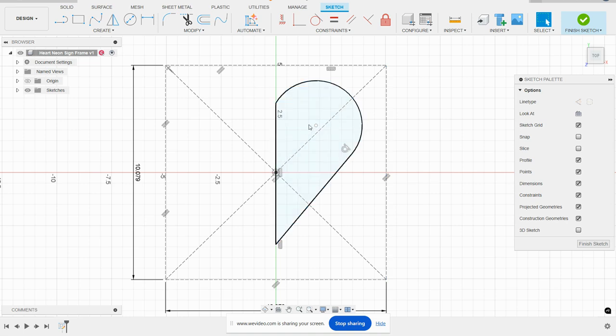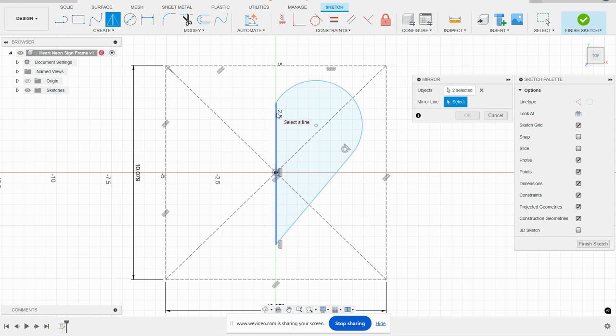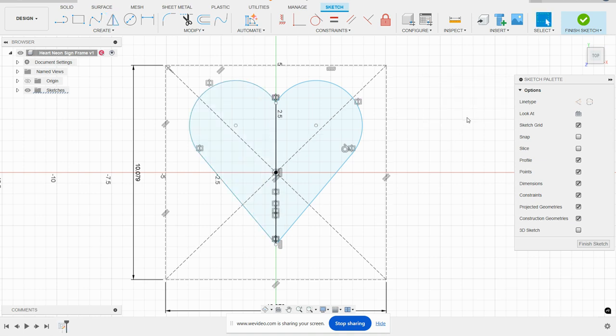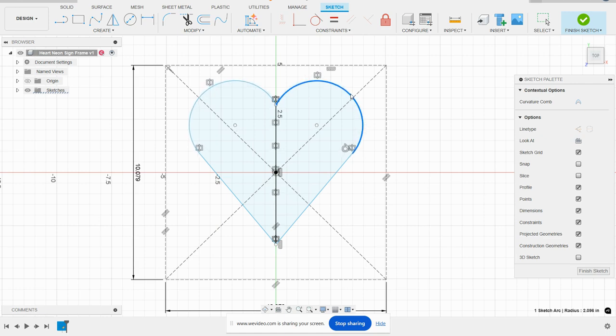Now I'm just going to mirror this over, and I can do that by coming up here and picking on mirror. I'm going to pick on this line and then this line. Now from my mirror line, when I hit select, I can grab this vertical line that's here in the center, and say okay. Let's see what it has done for us. If I grab, let's say, this arc, we can see that everything is staying symmetrical because we are using that mirror feature. We can see the tangency is working for us. Everything's looking pretty good.